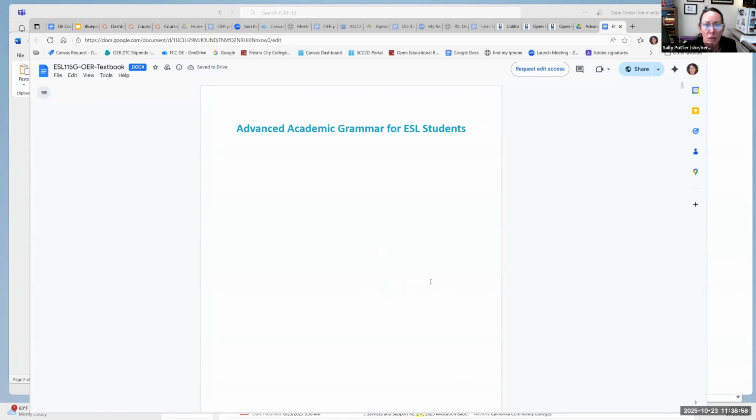This is it. Now, this textbook that Rebecca has written is really designed for an advanced grammar course. It's not designed for the course that I'm looking for, which is a reading and writing course. Now, obviously, if you know anything about teaching writing, especially to English learners, you've got to address grammar at some point. So if I was looking for materials for a grammar course, I could just use this book, and maybe supplement here and there, but this would be my main text. But that's not what I have going on.